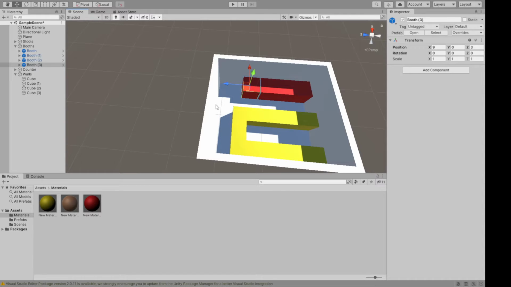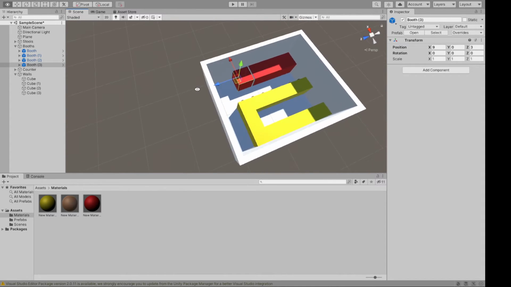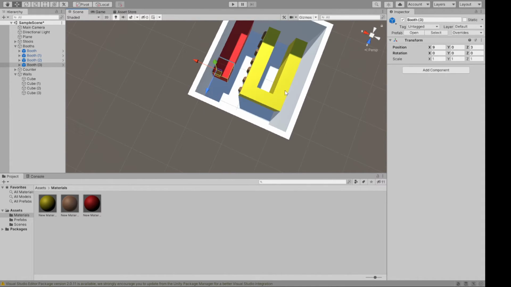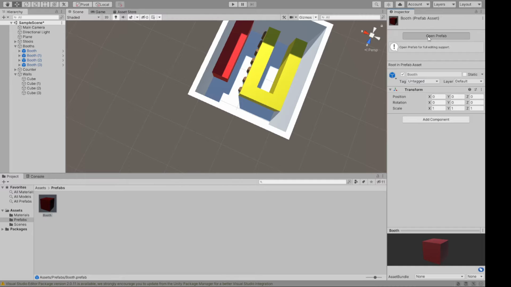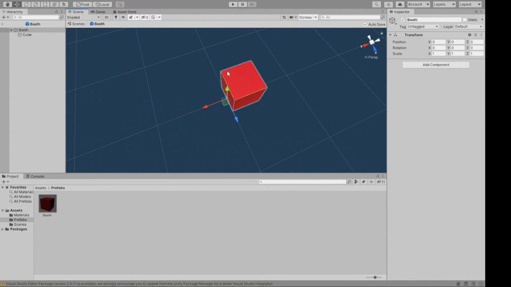And so what we're going to do is I'm going to walk you guys through enlarging those booths and seeing how that affects the rest of my layout and how quickly we can adjust the rest of the layout around that. So the very first thing I'm going to do here is go into my booth prefab because we've realized that it's too small. Again, I want to do 6x4 instead. So I want to maintain the 4 wide, but I want them to be 6 long.